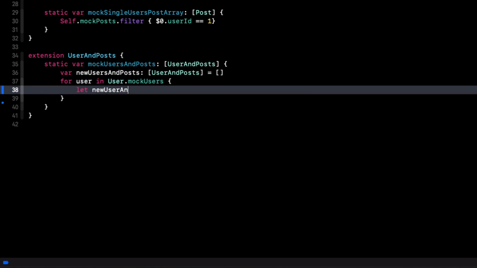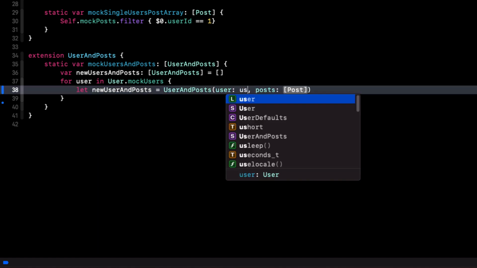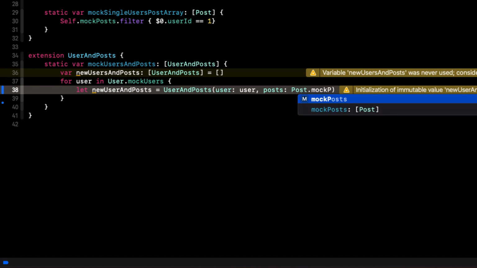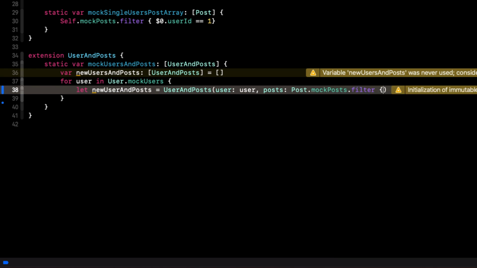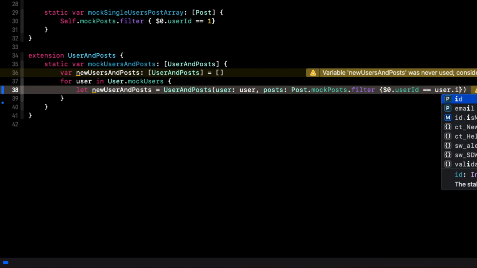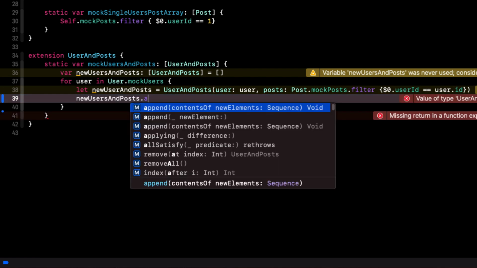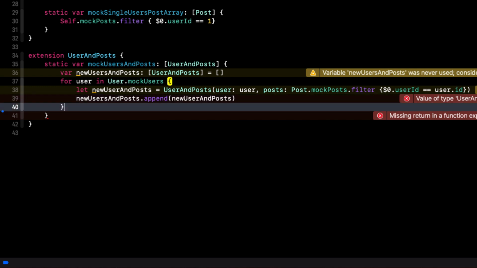We'll create a new user and posts, filtering the mock posts to get just the posts for that particular user. And then we'll append it to that new user and posts array.